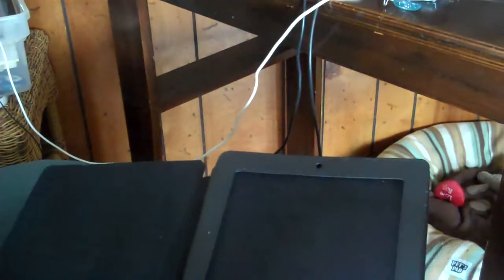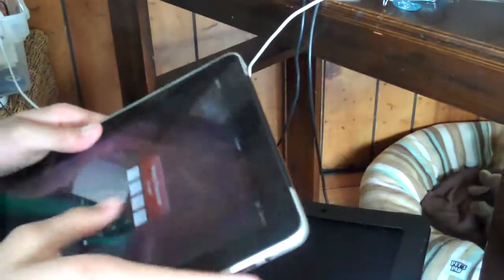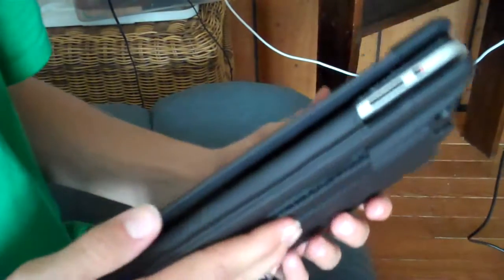Let's see my iPad here. Oh, wait, hold on. No, don't transfer them now. Okay. The iPad here, let's see. Oh, it's me. Well, that's pretty protective. Hold on. Even for the 3G model, which is not that big. Pretty protective.